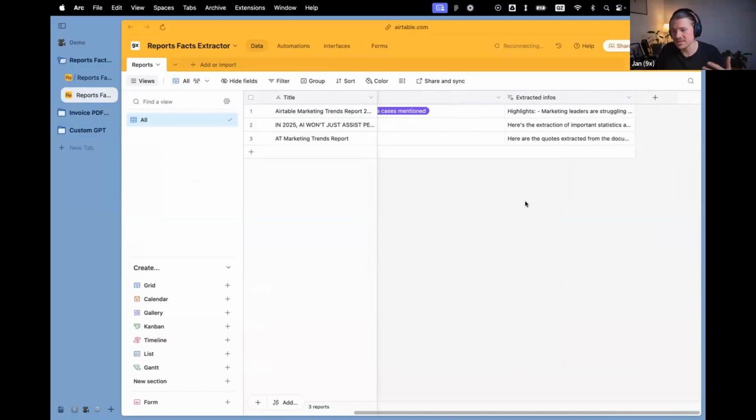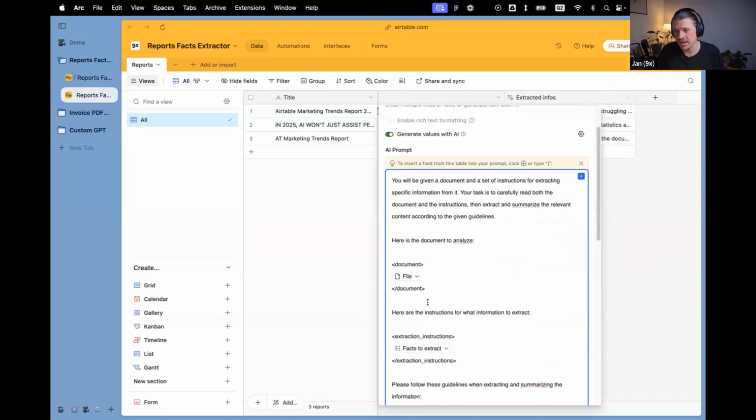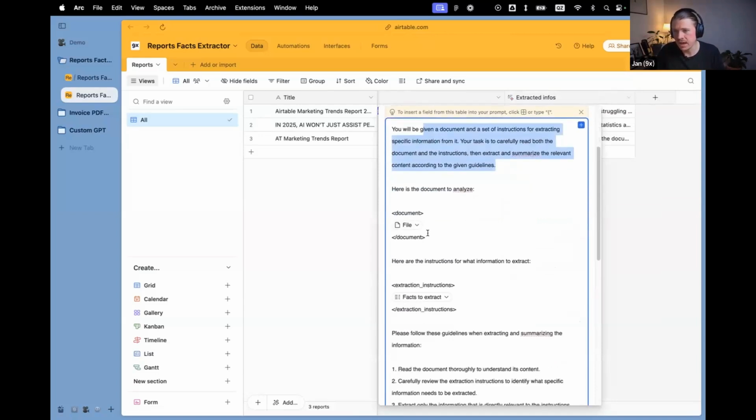Lastly, and this is new, this is a feature called Airtable AI. It is an add-on that you need to pay extra for, with a credit-based system. But in my opinion, it is one of the quickest and best ways to experiment with AI when you want to do something repetitively. If I go and check, all we have is a simple prompt, and we can dynamically put in other fields. Here you're saying, here is a document I want you to analyze. We're following prompting best practices, giving the AI a role of what it needs to do. I'm saying, here's going to be a document attached in the file field.